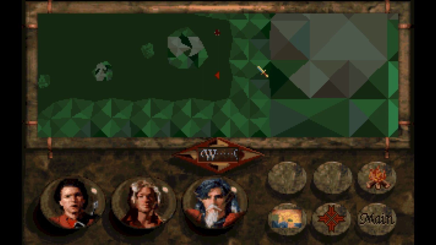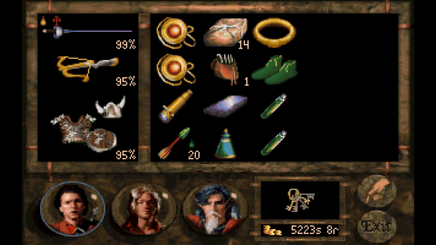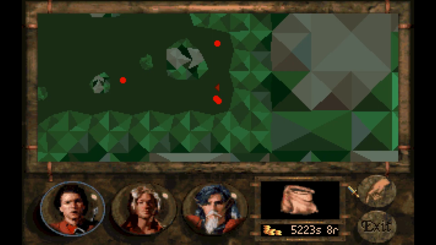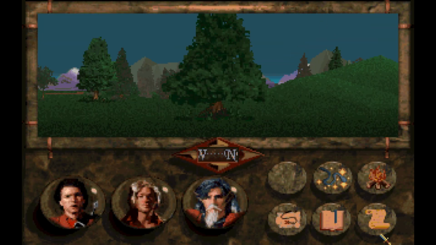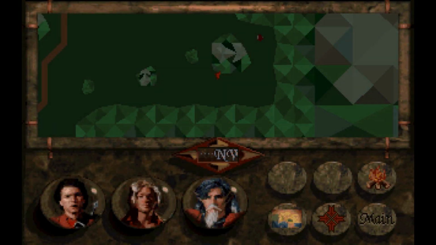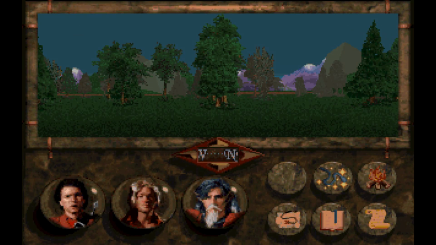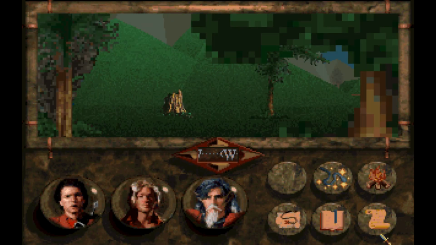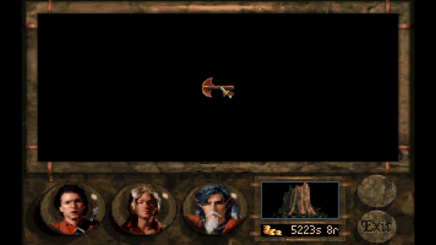Alright, so let's see. We have something over there. Is this going to show up on here? Yep. That spyglass is pretty handy. Of course, I have a map, so it doesn't matter that much for me. Got a stump. Alright. A Gildas Thorn key. Alright, that's not bad.